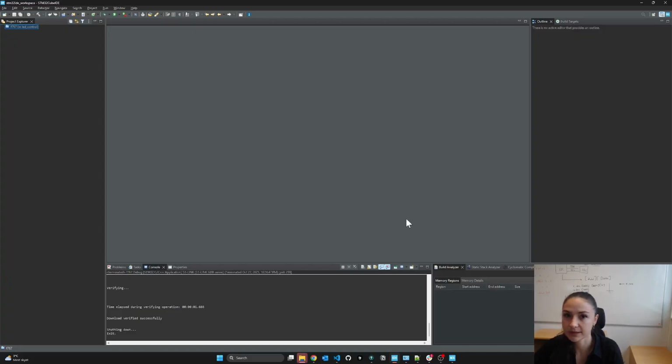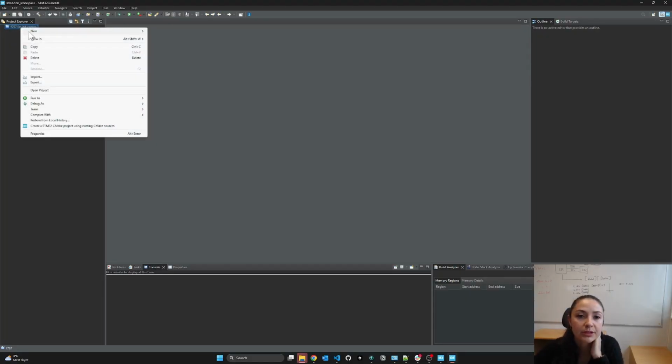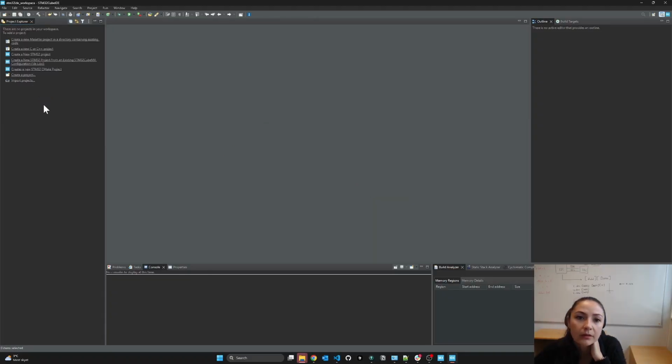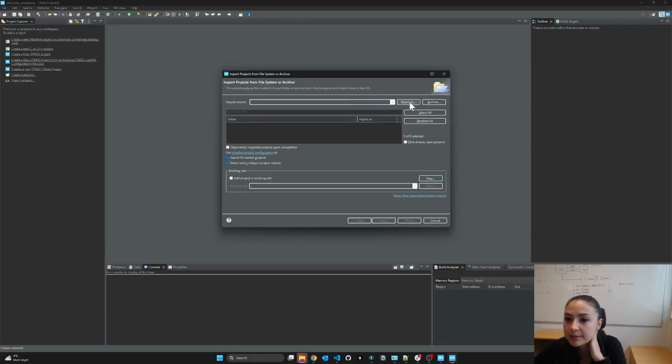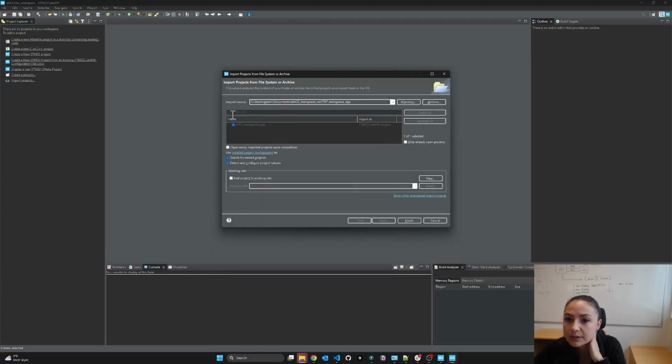Okay, for some reason it does not do that. Probably it's conflicting with this project, so let me just delete this project for now. I'm not going to delete it on the disk, but I just remove it from my workspace. Now I can try one more time. Open projects from file system, and in the directory, if I go to Mongoose app, which is my directory, it doesn't give me any error.